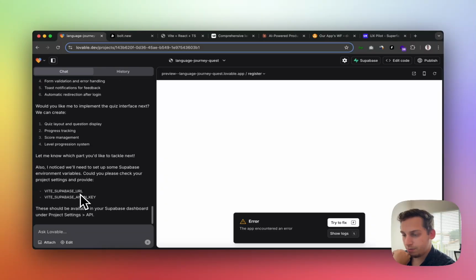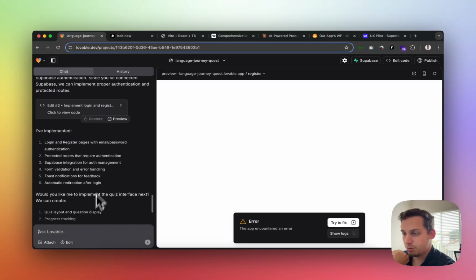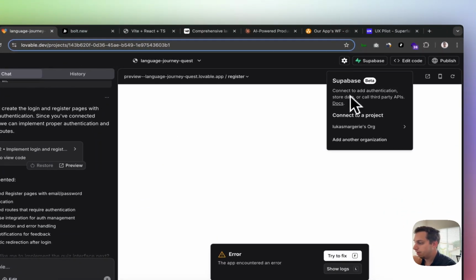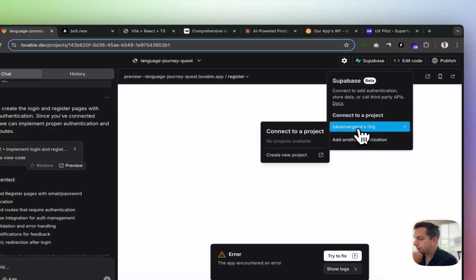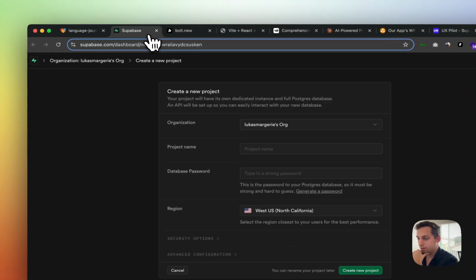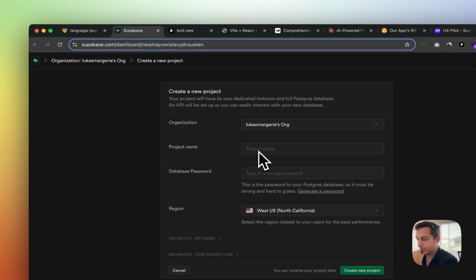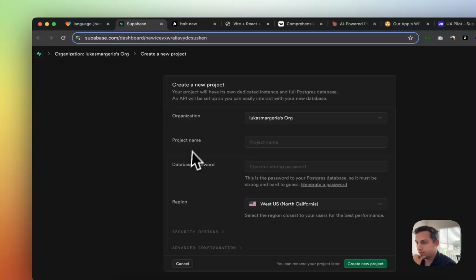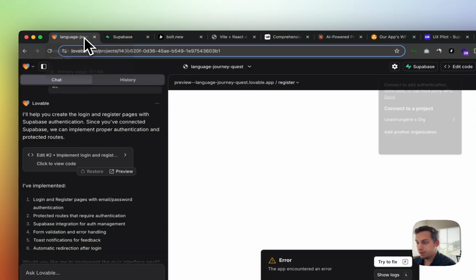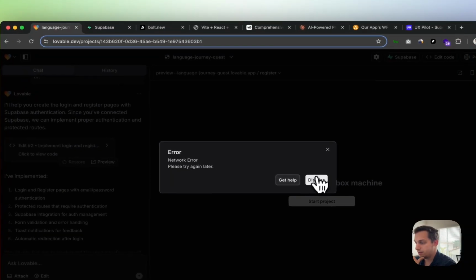Okay, so it says that I have to go to my Supabase dashboard and kind of do this. So I have to connect this actually. So let me do that.